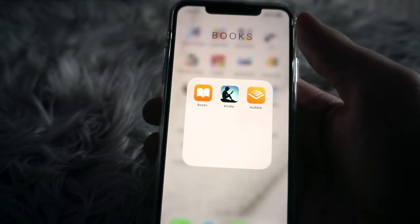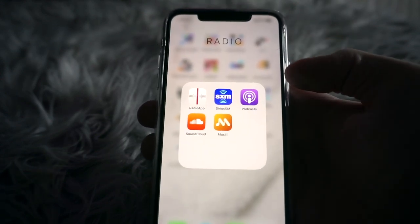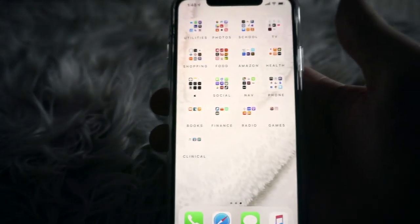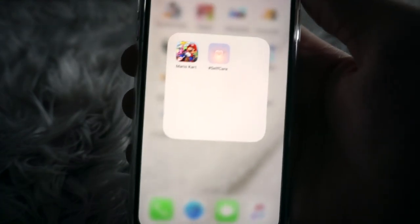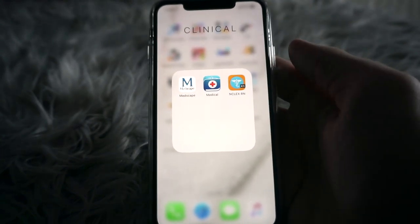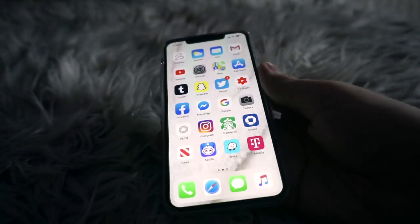I have a Phone/Google folder that's not really important, a Books folder — I don't read anymore but keep it just in case — a Finance folder with PayPal and Discover, and a Radio folder I never use because I use Apple Music. I also have a Games folder I never use — Mario Kart is such a disappointment. My last folder is Clinical, which is for my nursing program — apps I use for references and practice.